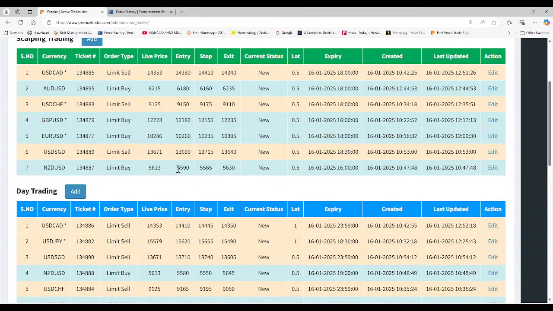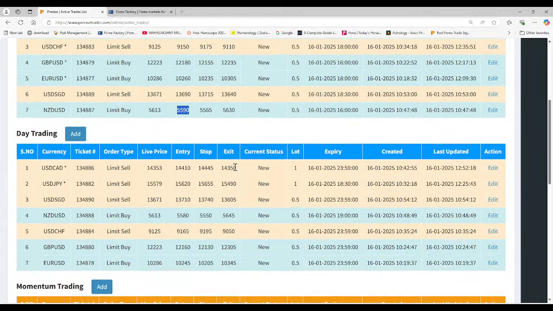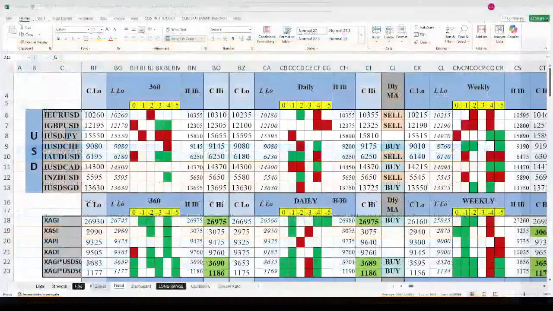I think we have given 55.90 and exit at 56.30. That's a good call. And the next one is, I think, 55.80, and it's only about 10 pips away. We are trying to exit this half lot. I think let it be, let it work. If we need to do any adjustments, we'll do it at a later time when we come in.